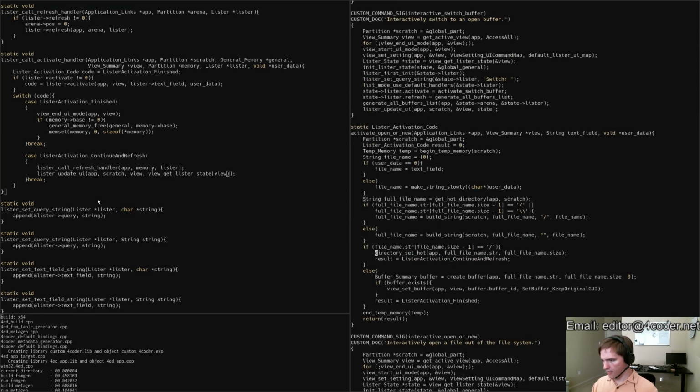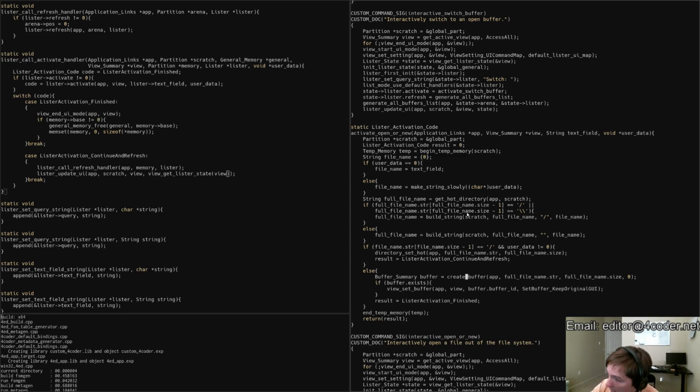Okay. If we've gotten that far, now we have the full file name, no matter which of those cases we're in. So if we have that and user data does not equal 0, then do that. Otherwise, if the user data does equal 0, then no matter what the name is, we take the full path, the full file name, and we create a buffer with it.